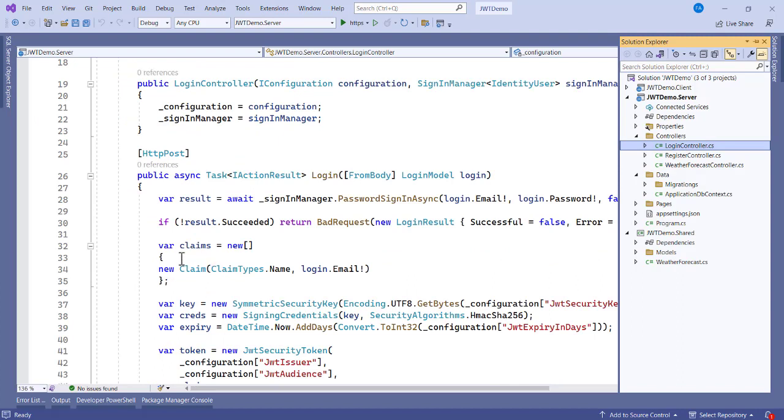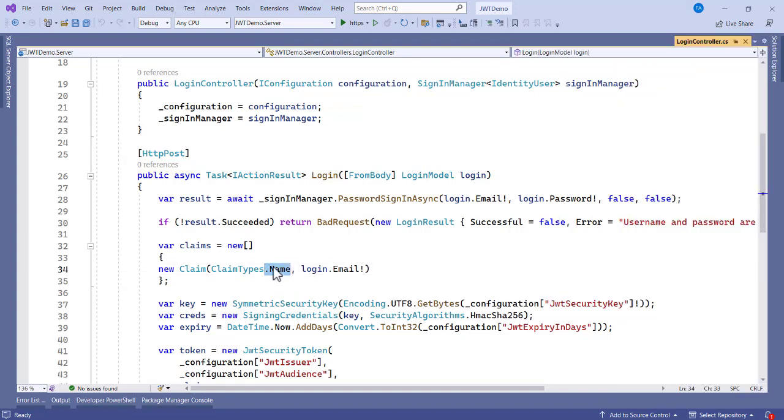Now in here, do we have the claim? Yes, we have. So claims equal to new, then we store the claims over here, the login email as the name. Okay, so now we have this, we want to replace it with a few things here. So this is what you want to replace it with.